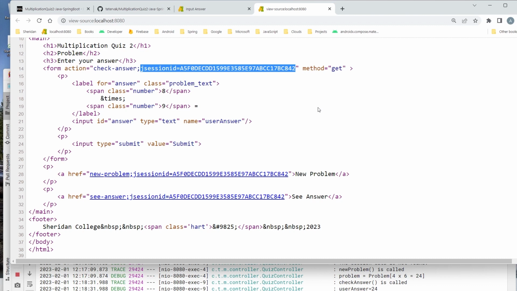So if the session ID cookie is not received, it can pick the session ID from the link or from the action in this link. So it's a duplication to make sure that it works. Right? But once the session ID cookie is received, it knows that the browser does accept cookies and it doesn't need to reinsert this data again and again. Right.